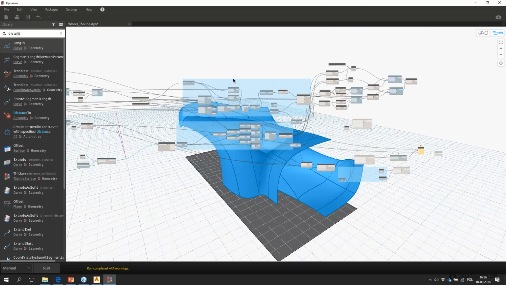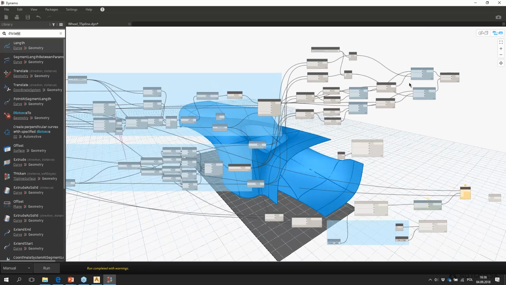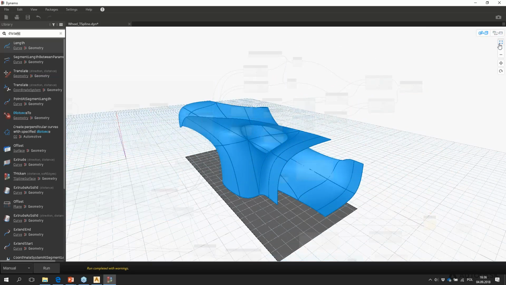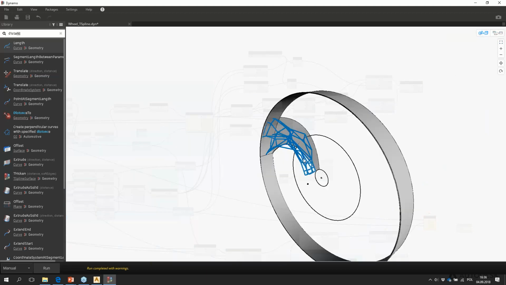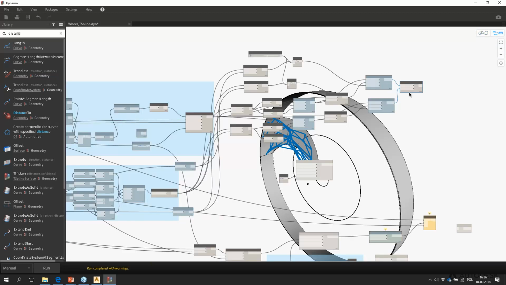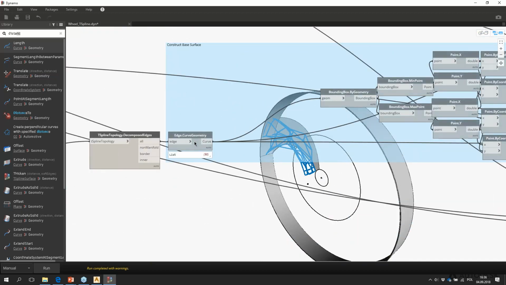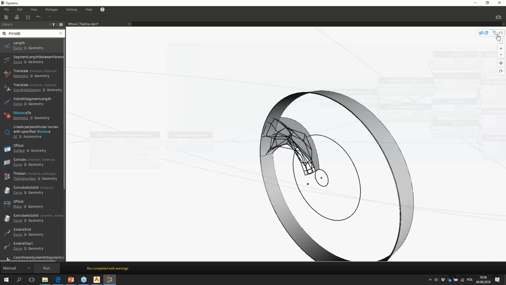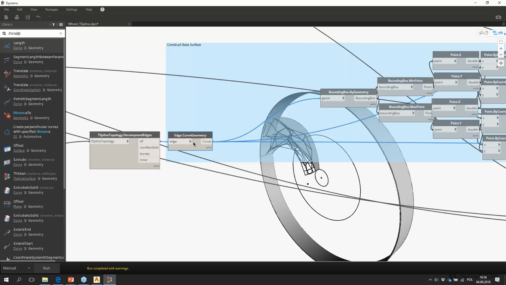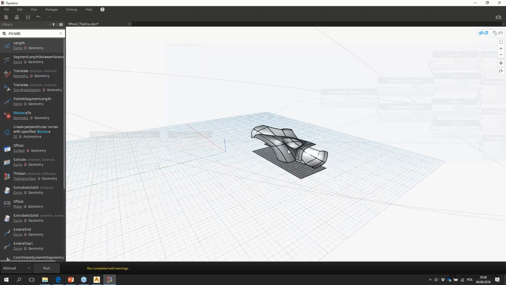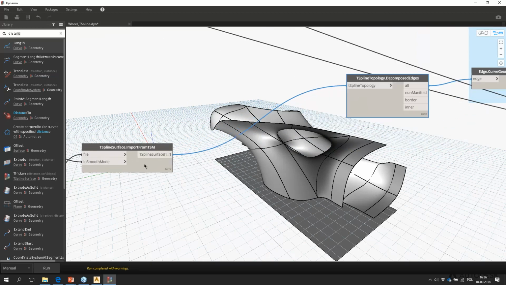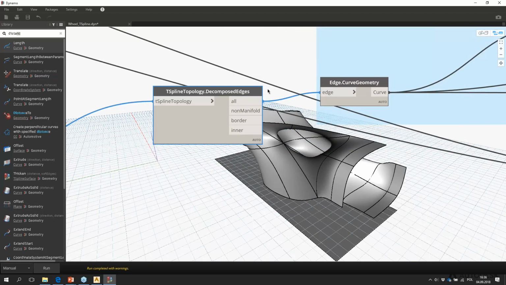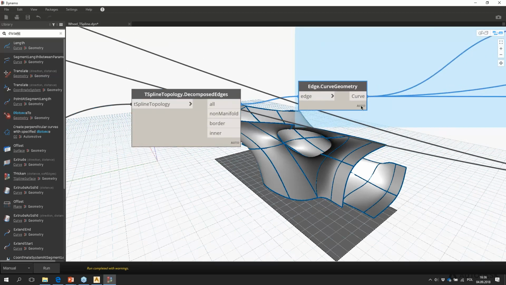Okay, and what I will do here is, let me turn on this. Oh, and so what happened here is, I'm going to show one more step. Okay. So basically, what you can also do from the surface created with Tspline technology, you can extract edges. Okay, and then I can take these curves.